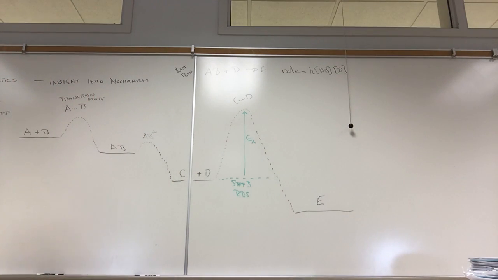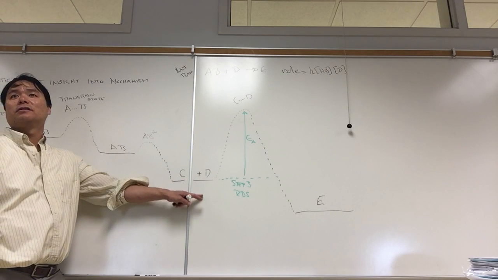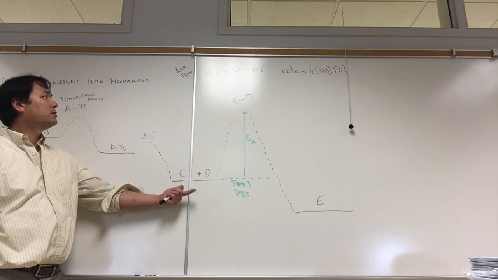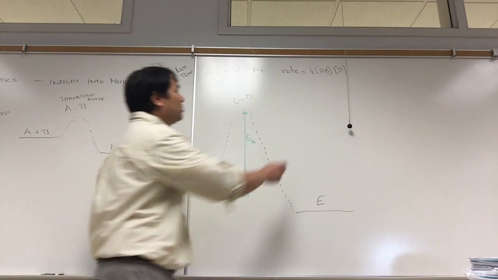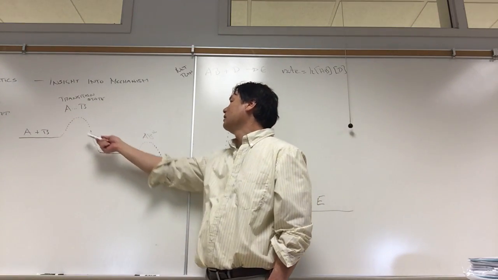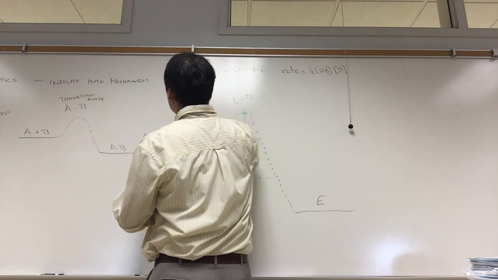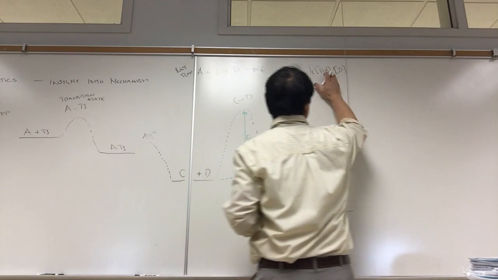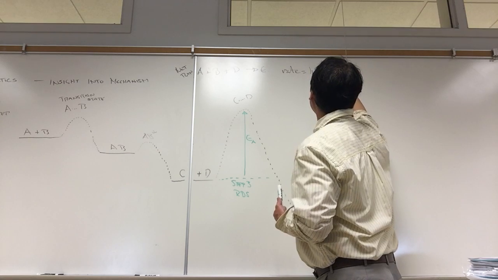And step 3 depends on the concentration of C and the concentration of D. And so we're interested in the collision between C and D. It just so might happen that this, by coincidence, is the same because the concentration of C depends on the concentration of, oops, I made a mistake here. A plus B, this should be A plus B. This should be B.